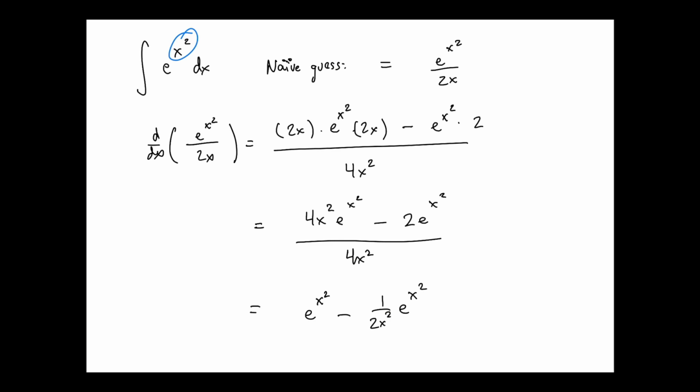Okay, so, all right, so that's not going to work. So we've got to do something a little bit more sophisticated. Now, the other reason that I picked this guess is because e to the x squared, if we think about it, was an example of one of the things at the very end last time: I happen to know that we cannot express the antiderivative of e to the x squared as an elementary function.